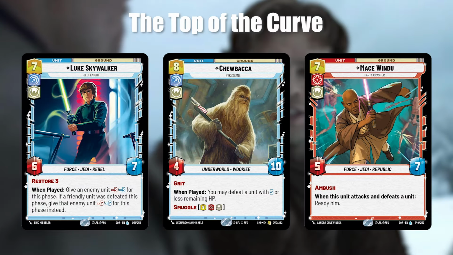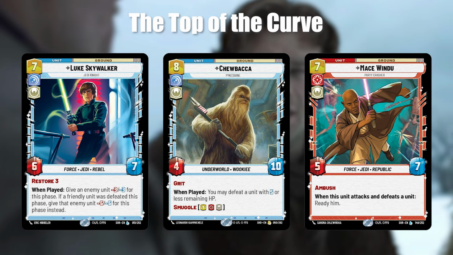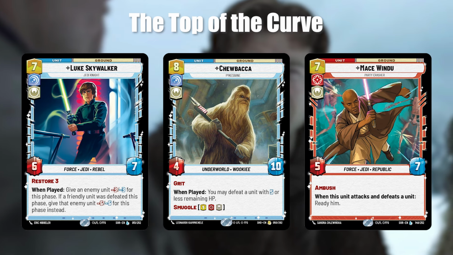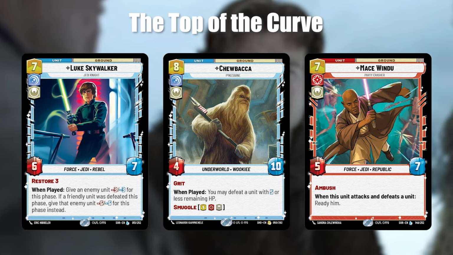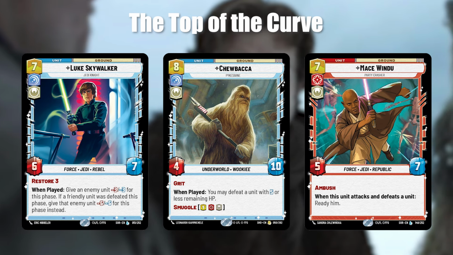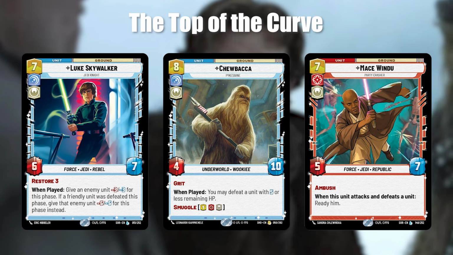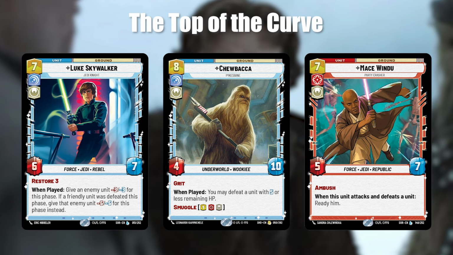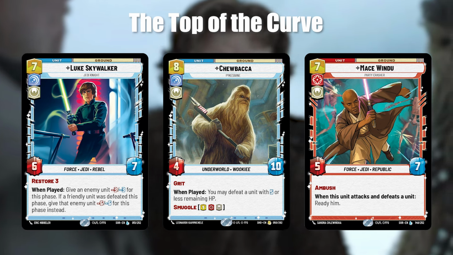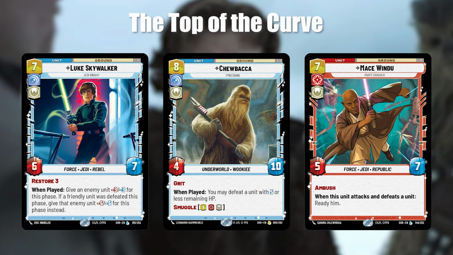Our dedicated 7-drop is gonna be Luke Skywalker. This one is great as a removal card as well. You can play it as a 6 cost thanks to Han, so you have the -3/-3 removal guaranteed. But what makes this especially good is because we're constantly trading cards with the opponent, most of the time this is gonna generate you 8-6, so this can remove pretty much any unit in the game at this point of time, at least at that point into the game. And then on top of that it has Restore 3, so once this starts attacking in, not only are you dealing a ton of damage with it, you're also healing your base, which is just absolutely amazing.